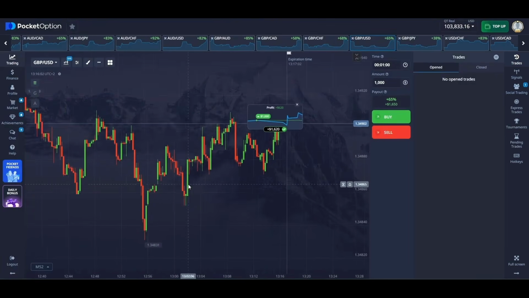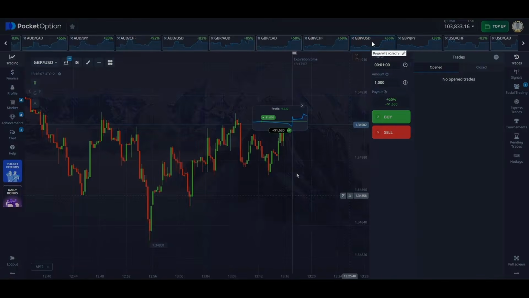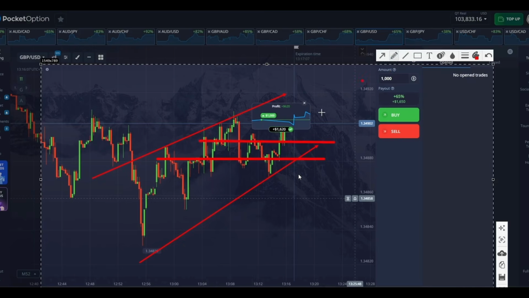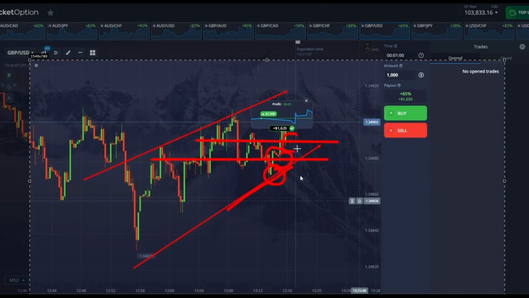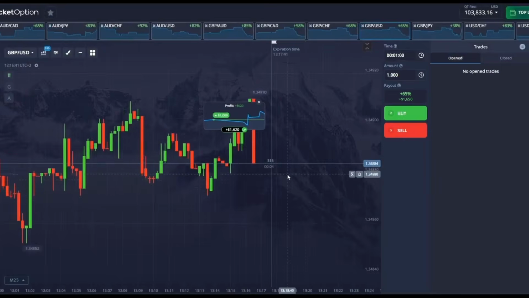Now you know how it works. This is truly a great tool for both beginners and experienced traders alike. If you're just starting out in trading, then I recommend learning alongside this bot and watching where the price is going. Up or down? Why is it moving that way? Was there a level here? Was there a touch here? In other words, you can actually find a lot of factors specifically for this trade. So, for example, we can see that there was a level here and another level here. Accordingly, the price first touched this boundary, then bounced off this level, and then off that level. So, we have a level above as well.